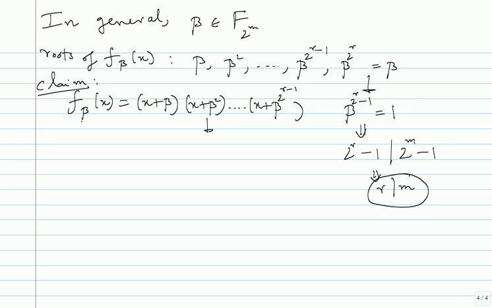Okay, so there's a proper way of proving it, but I'll just give you a simple intuitive argument for why it should be true. I think that's a reasonably good proof also, but there is a proper way of proving it. So what do I need to prove now to show that this is equal to the minimal polynomial? Exactly. Once I show all coefficients here are binary, then I'm done.